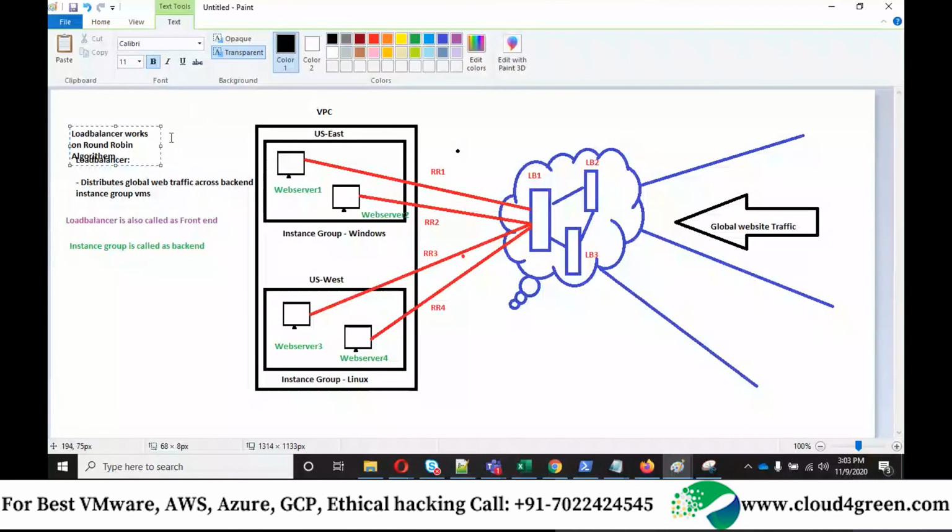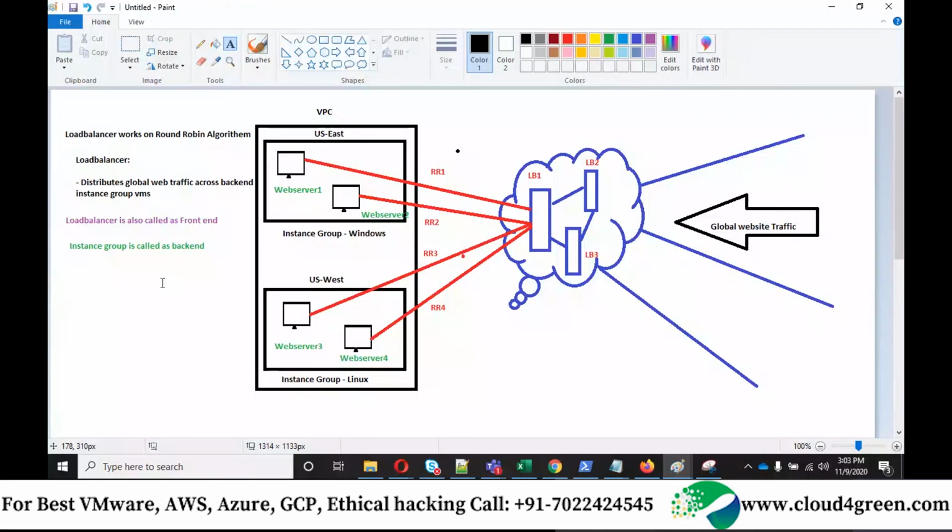To distribute the traffic there should be an algorithm. That algorithm is called the round robin algorithm. Through that, the load is being distributed across multiple machines. Has anyone heard about round robin? Okay.